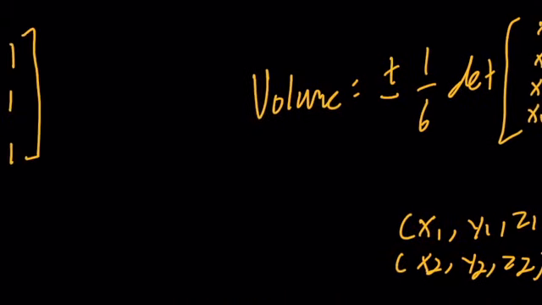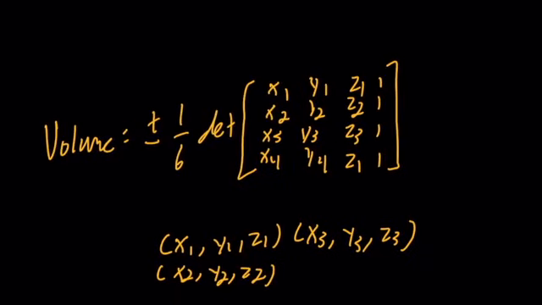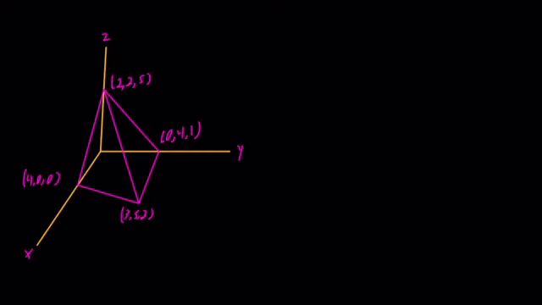And what does the positive and negative sign indicate? Well, it's chosen to give a positive volume. So here we have the equation for the volume of a tetrahedron. And you'll notice that the formula for the area of a triangle in the plane has a straightforward generalization to 3D space. And now that we understand that this video isn't really that novel, I'm assertive that we can begin with a numerical example. So let's say we have a tetrahedron in this figure.